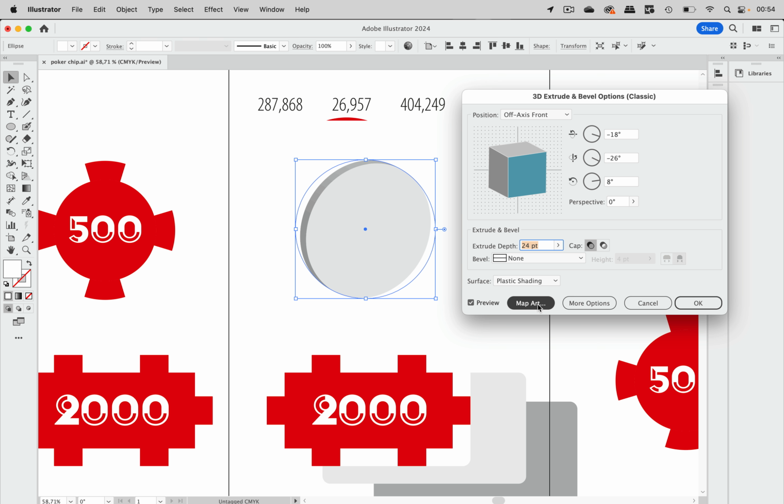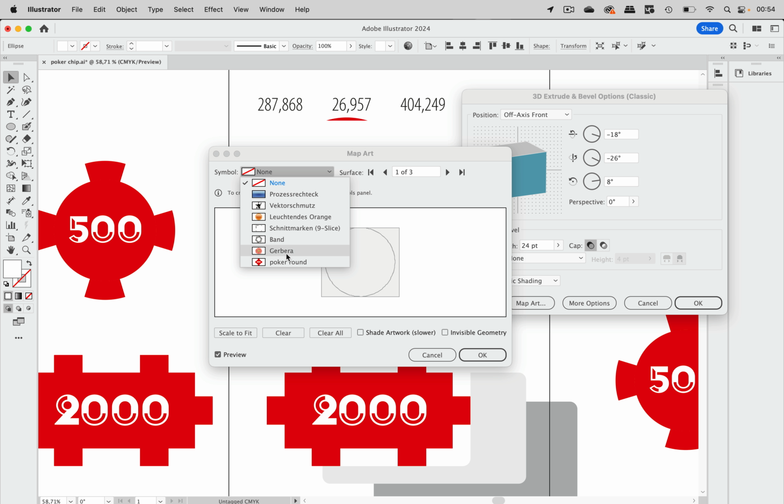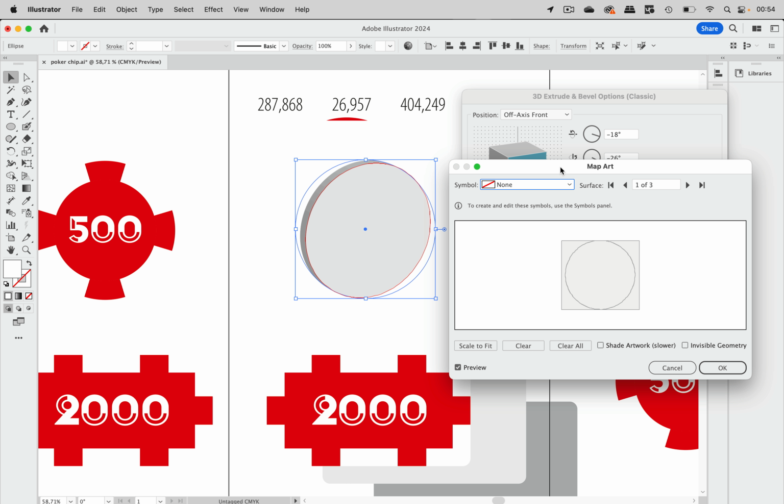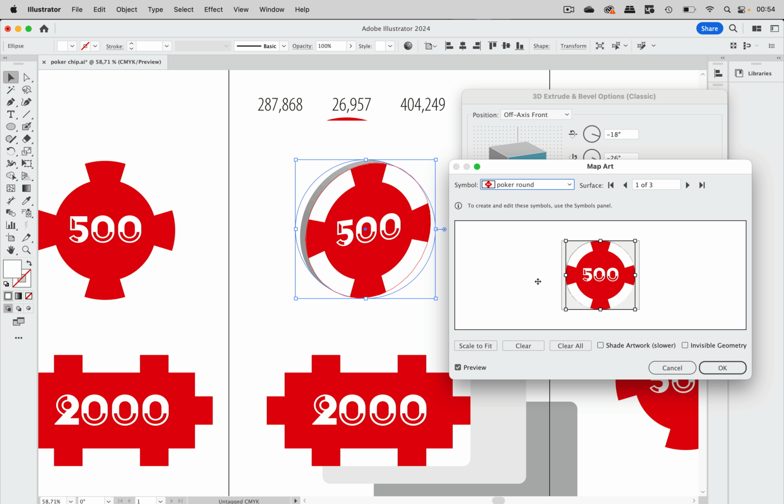So just like this. And then of course hit Map Art, and then what we need to do is first select the surface, and you see that one is the right one, and then select that poker, just like this. That's okay.